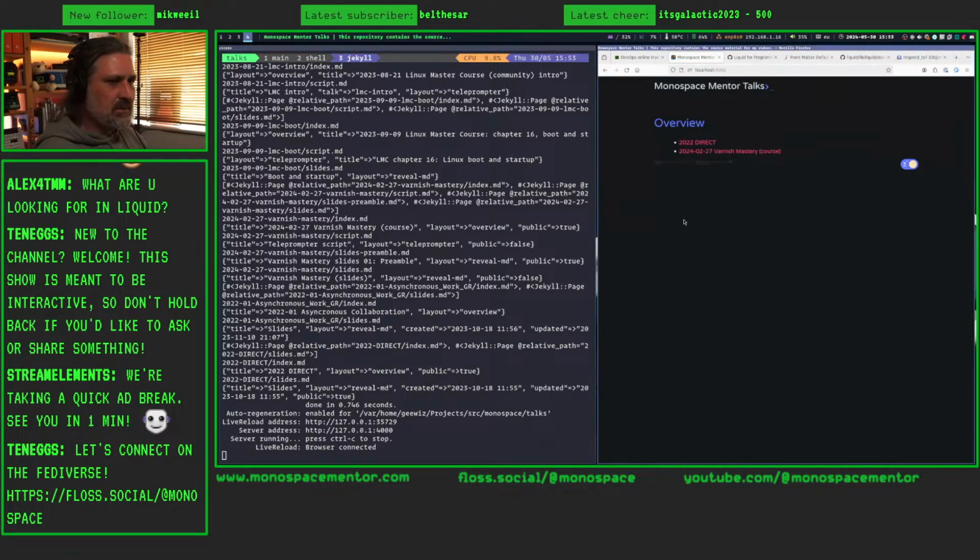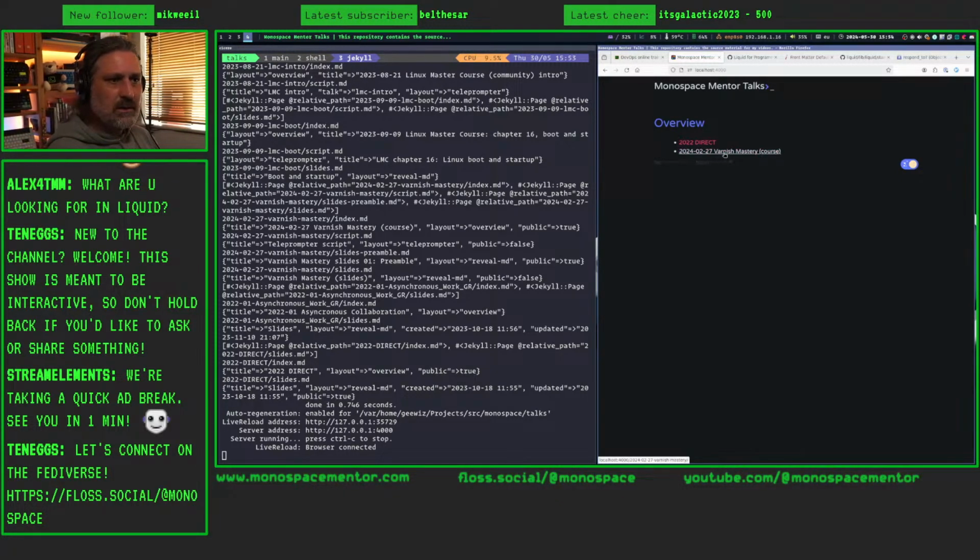Yeah, that seems to work. And in Varnish Mastery, we only see the slides. Okay, now it works. Nice.